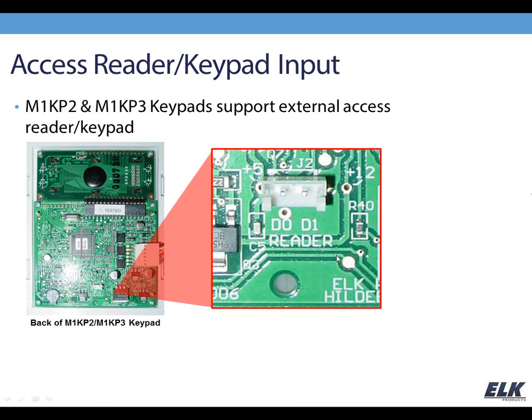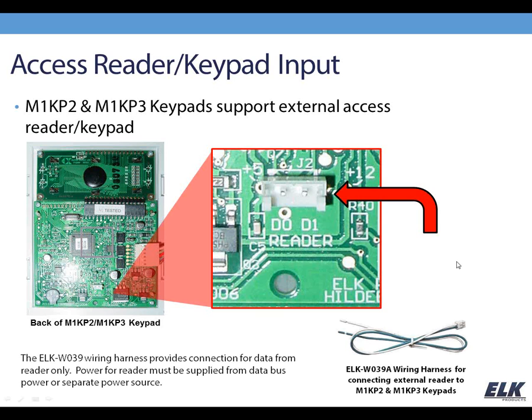Now, alternately with the KP2 and the KP3, those keypads have a different connector and require a different wiring harness. You can see in the image there that the connector is a 2-pin connector, and that is just the data for your reader. So with these particular models, the KP2 and the KP3, you can only have an external proximity reader. So that internal device we were looking at on the previous slide would not work with those 2 keypad models.